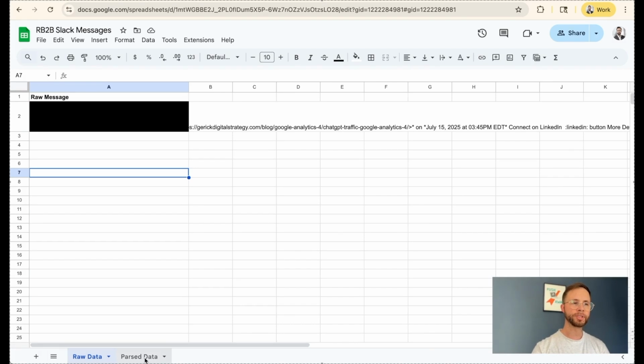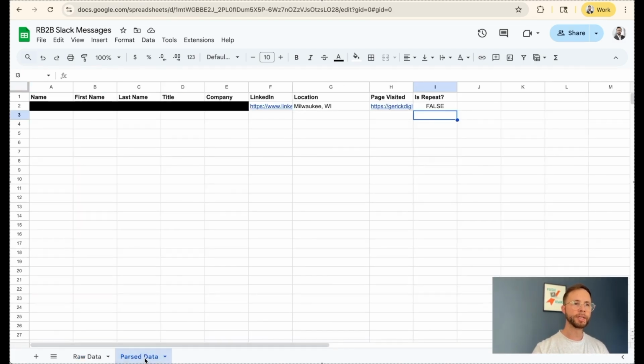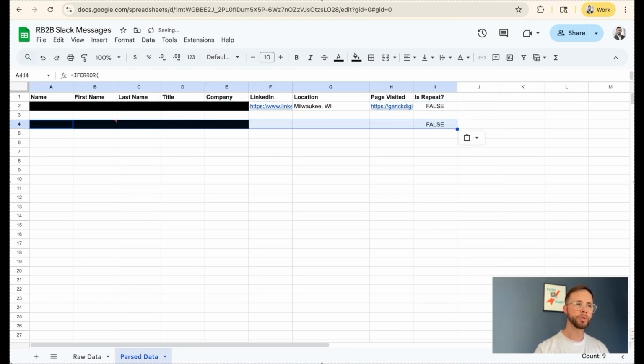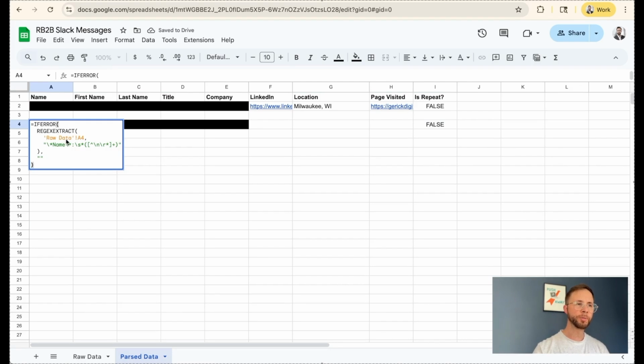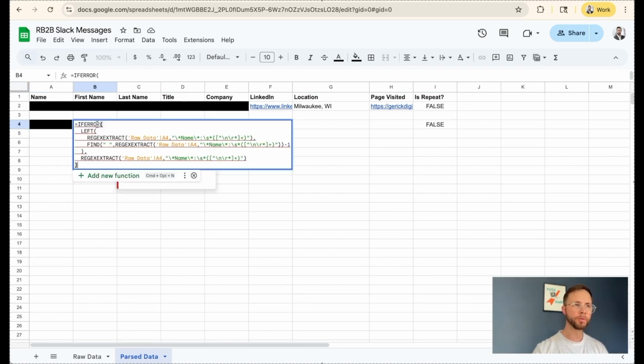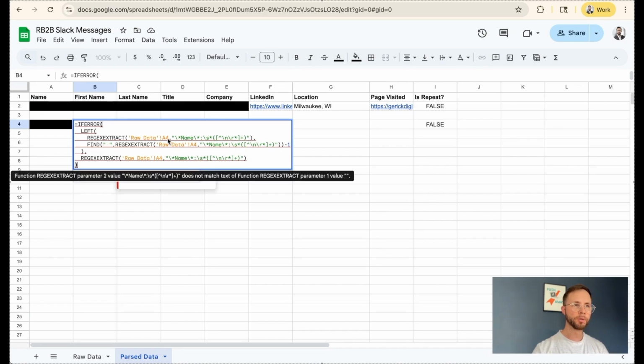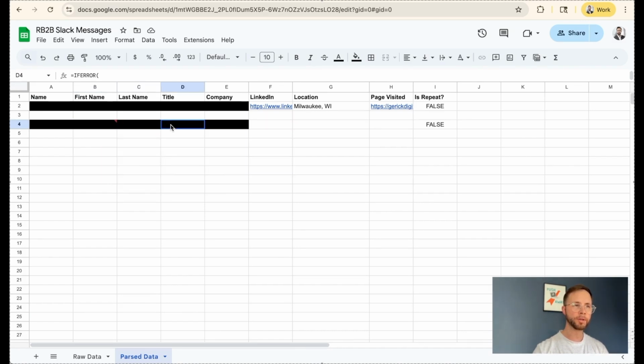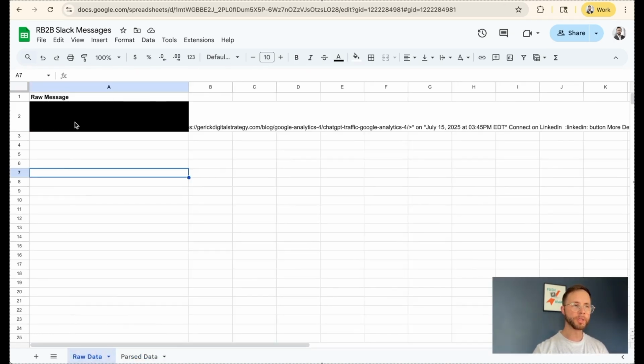So I have a second tab, and in each of these cells, let's just copy down the formula so you can see them without having to show you the private data. In each of these cells, I'm extracting from the raw data tab. It's actually cell A2, since it would be row 2. So they're all referencing column A. Even though we're in A4 here, they would say A2. So they're all referencing the same cell.